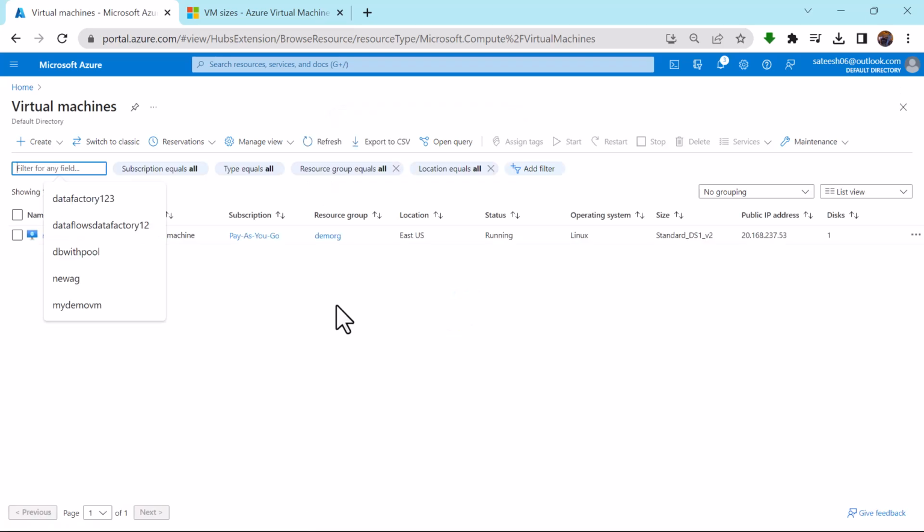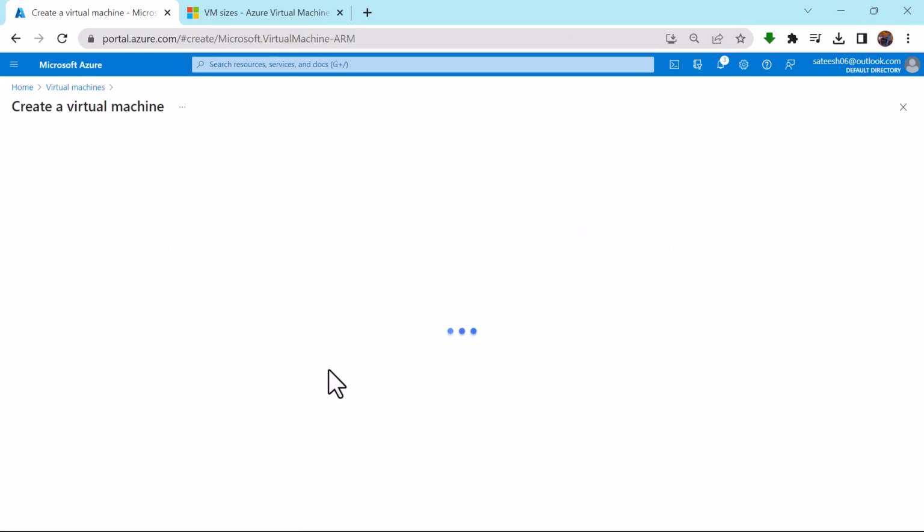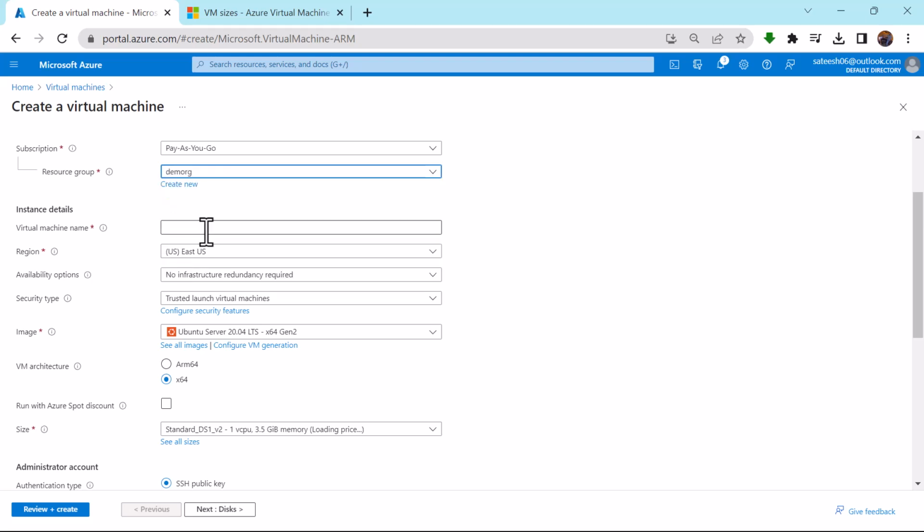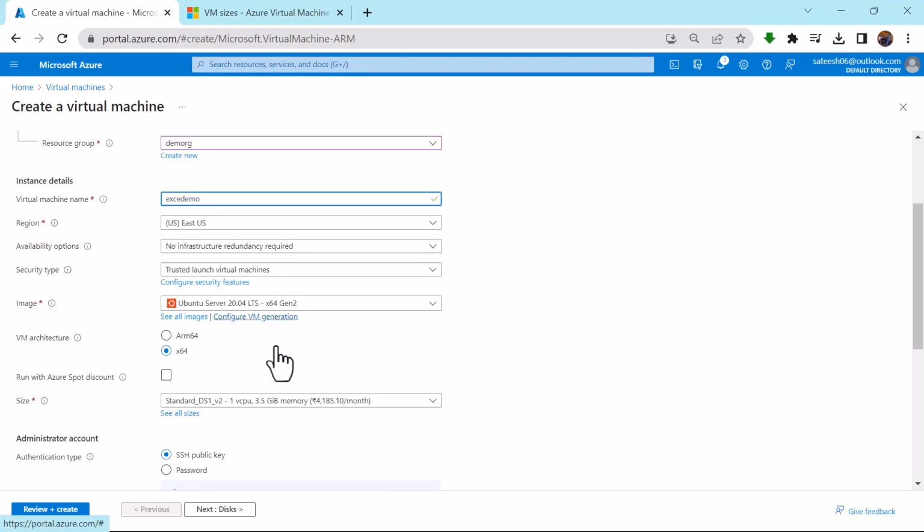Okay, go to virtual machines, select option create a virtual machine, select the resource group, virtual machine name, extension demo, Ubuntu is fine.